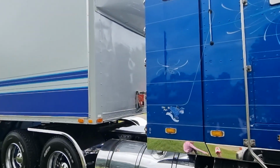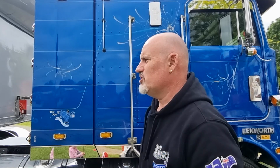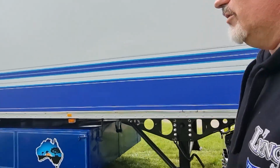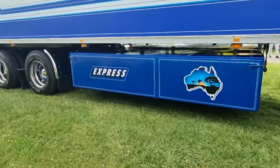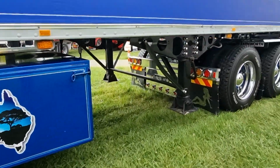Now, what I wanted to do, and it's not totally period correct and everything, but when we decided we wanted a trailer, we wanted a Pantech, and wanted something of similar sort of vintage. And the trailer's got a bit of a history to it too, because we ended up buying it off Mick Travlos, which a lot of the guys would know, years ago. So this one, it's a 1980, it's a 41 footer. She's got the old sort of 10-1 spread tri, and the old style belly boxes that are hanging by the old cables, and they're not all solid mounted like a lot of the new stuff is now.